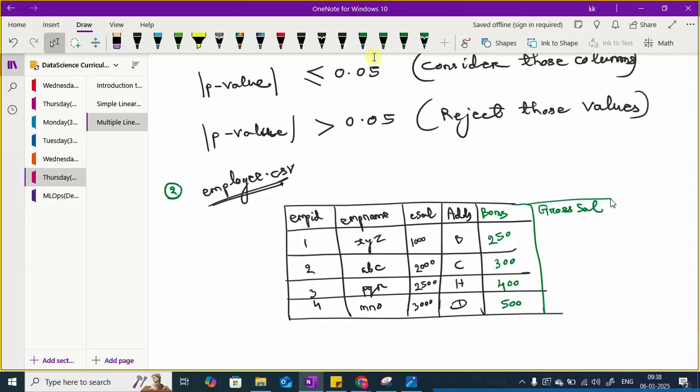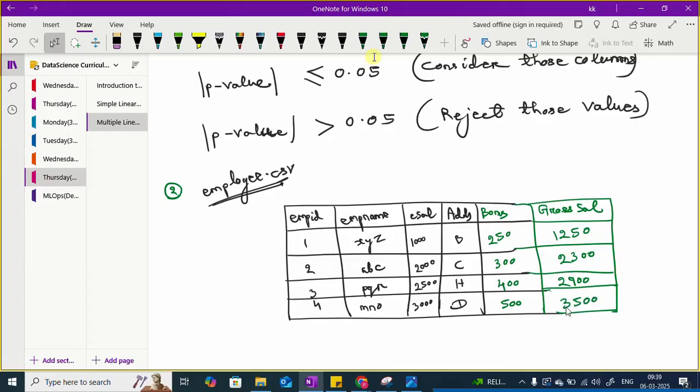Gross salary will be a combination of both. So 1,000 plus 250 is 1,250. Now this is 2,300. Then this will be 2,900. Then this will be 3,500.